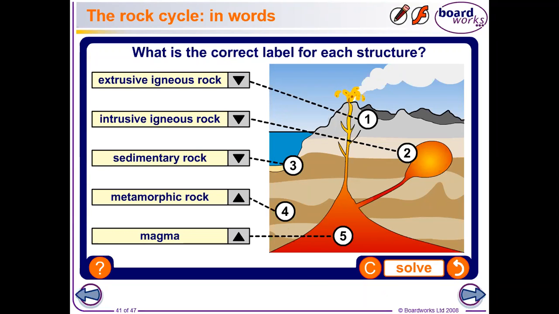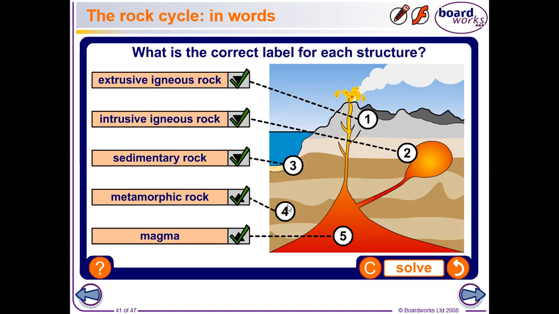Do you want to check if this is right or wrong? Yes, we want. Okay. Well, all of them are right. So number 1 is actually extrusive igneous rock because it's found near the mouth of the volcano. Number 2 is closer to the surface, but it's still closer to the magma, so that makes it intrusive igneous rock. Sedimentary rocks are basically found on water most of the time, and they are made up of layers. Number 4, metamorphic, will be down in the earth because it's under great heat and pressure, but it's still not near the magma. Can you see that?